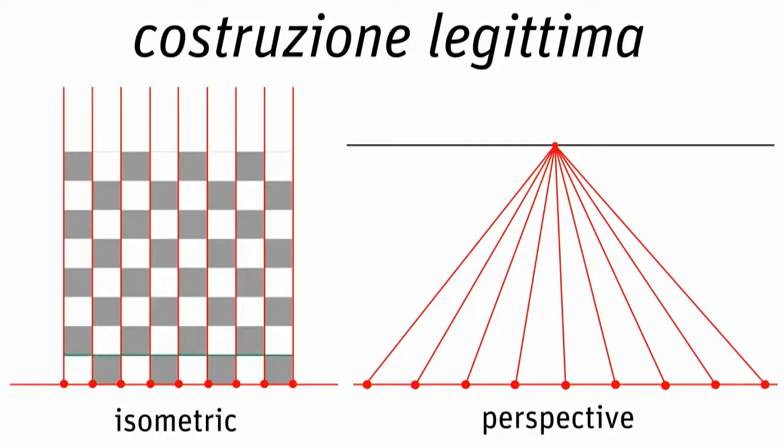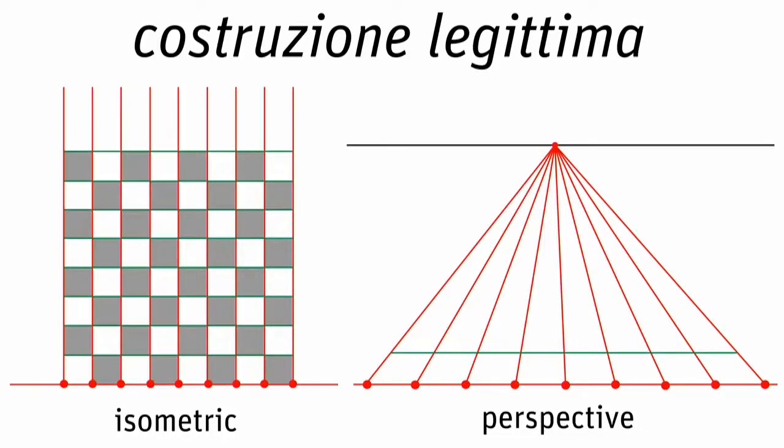The next thing we do is set the height of our first row of tiles, and this can actually be anywhere you think it looks good. But the next part is the hard part. There's all these other horizontal lines, and they're evenly spaced in the isometric view, but in the perspective view, they should be getting gradually closer and closer together. So how do you get that right?